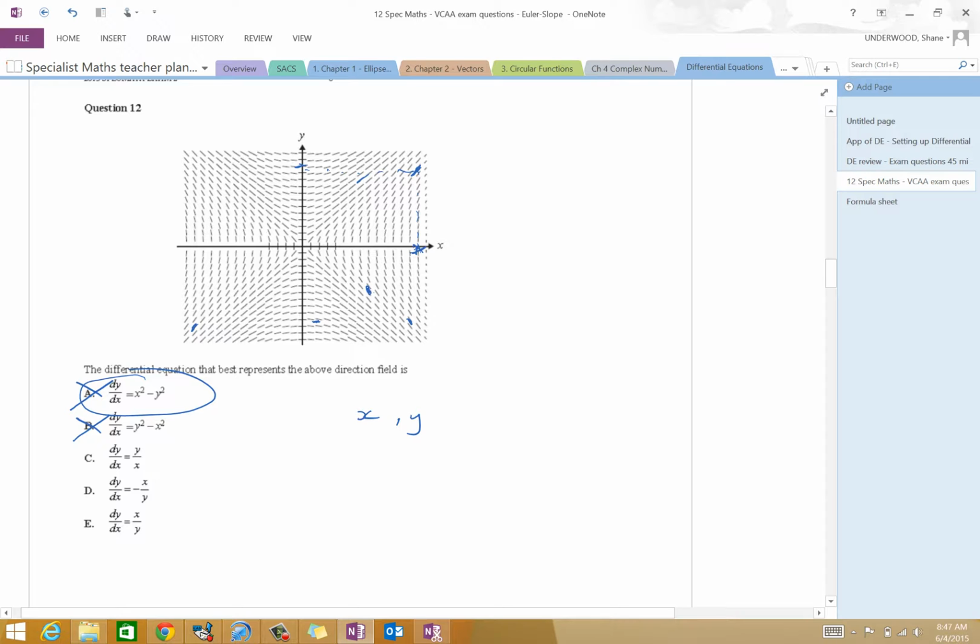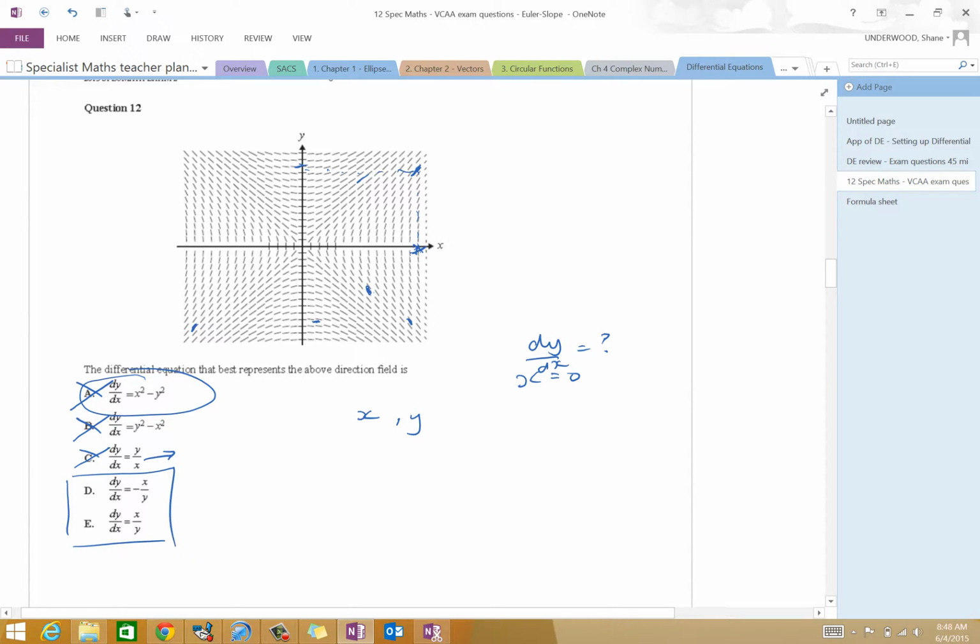Okay? Now let's pick some values. The thing is, you haven't been given any specific values, but what can you tell me about the slope? What can you tell me about the slope at x equals 0? What is dy/dx looking at that slope? It's 0. So doesn't that mean that at x equals 0, the slope would be undefined for that? Correct? Okay, it can't be that then. So suddenly we're looking at 2 options.